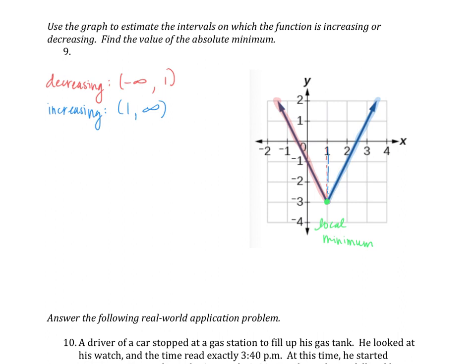But this is also the very bottom value ever, right? There is no other value that gets lower than this. This is the bottom of the graph. So this is also called the absolute minimum. Notice we don't have an absolute maximum because it goes on forever. We can never reach infinity going up. So there is no absolute maximum value. There's only an absolute minimum value. The absolute minimum is associated with the y value. So the absolute minimum value is -3.